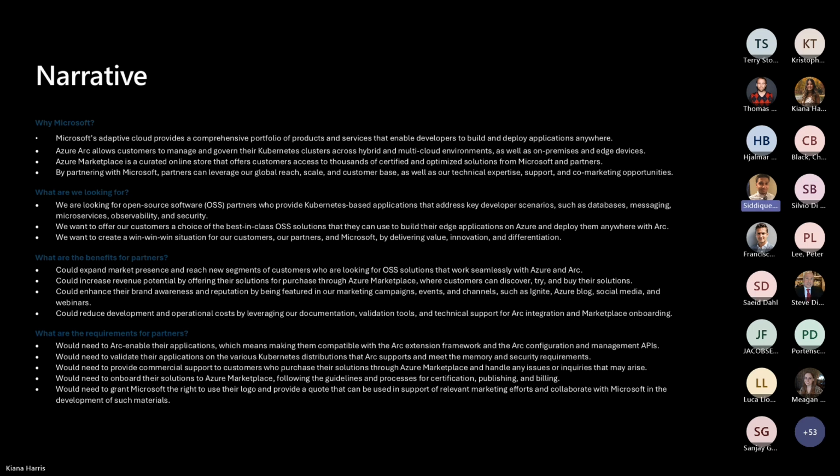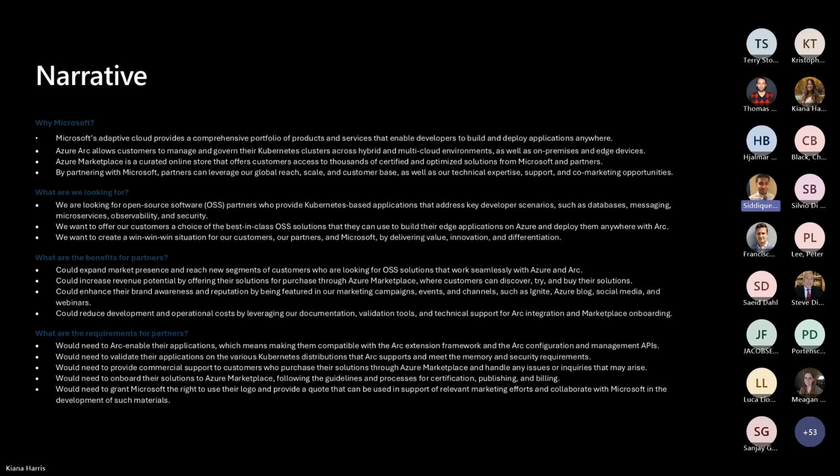Another reason we are doing this is because edge developers are leveraging the open source community to build their enterprise applications. We want to provide them with a one-stop shop in the Azure marketplace where they have a customer choice of the Kubernetes based on building blocks needed to develop their applications.